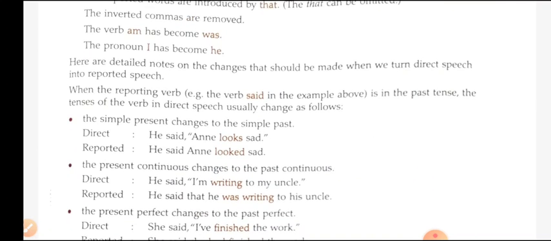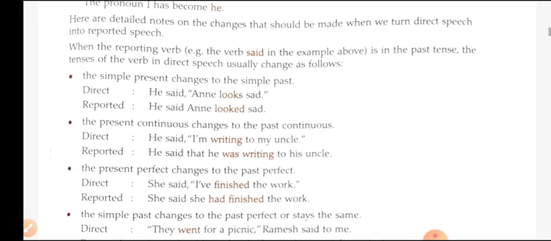When the reporting verb, for example the verb said in the example above, is in the past tense, the tenses of the verb in direct speech usually change as follows. The simple present changes to the simple past. Direct: he said and Luke said. Reported: he said and Luke said.